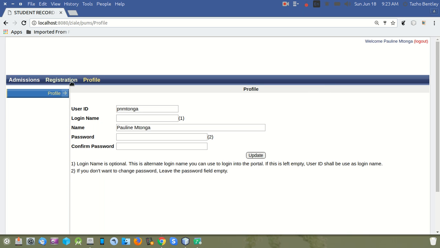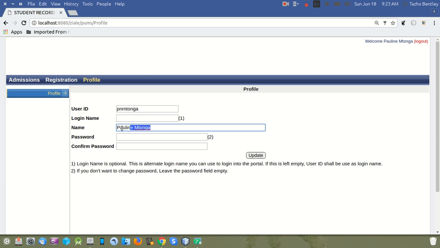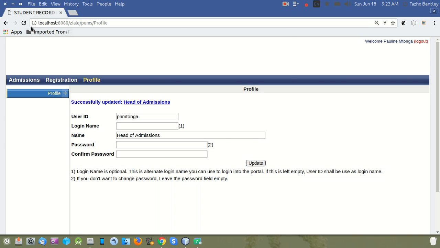admission. So you're going to have three tabs. Of course, when you log in as head of admissions, you have these three tabs here. Okay, let me just change this so that people should be able to see it when they're watching this video. Just change this part to that. Okay, then I'll refresh or restart.